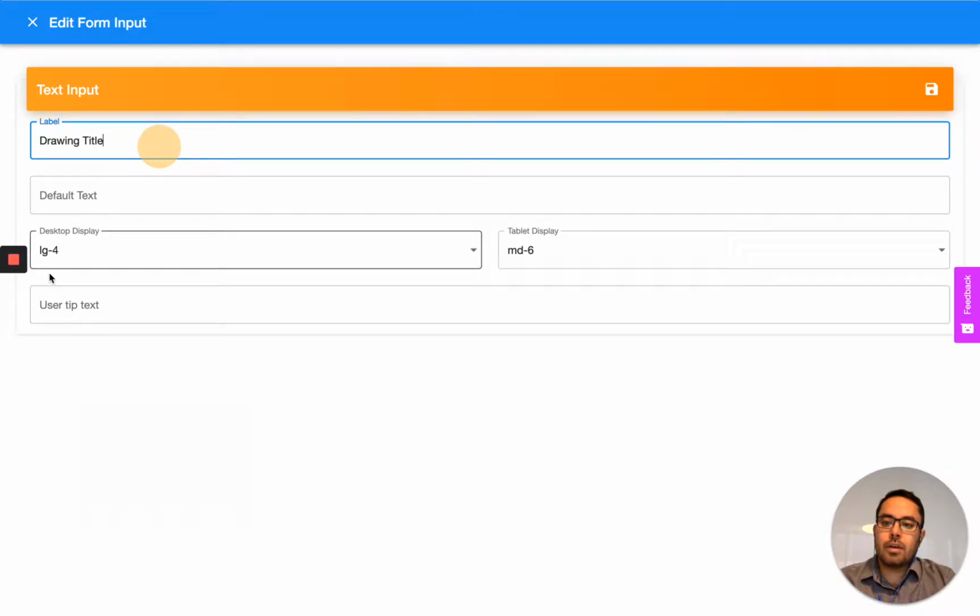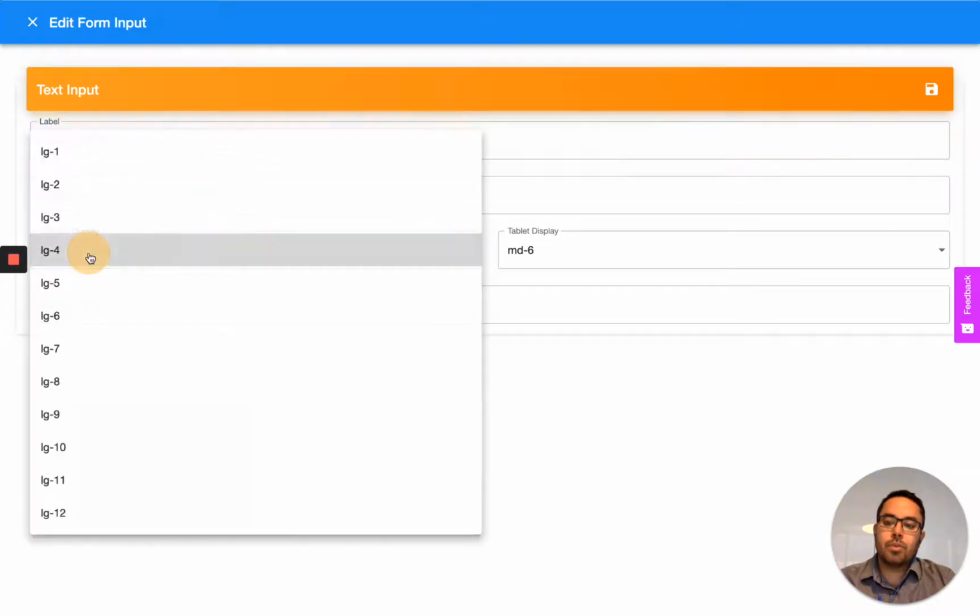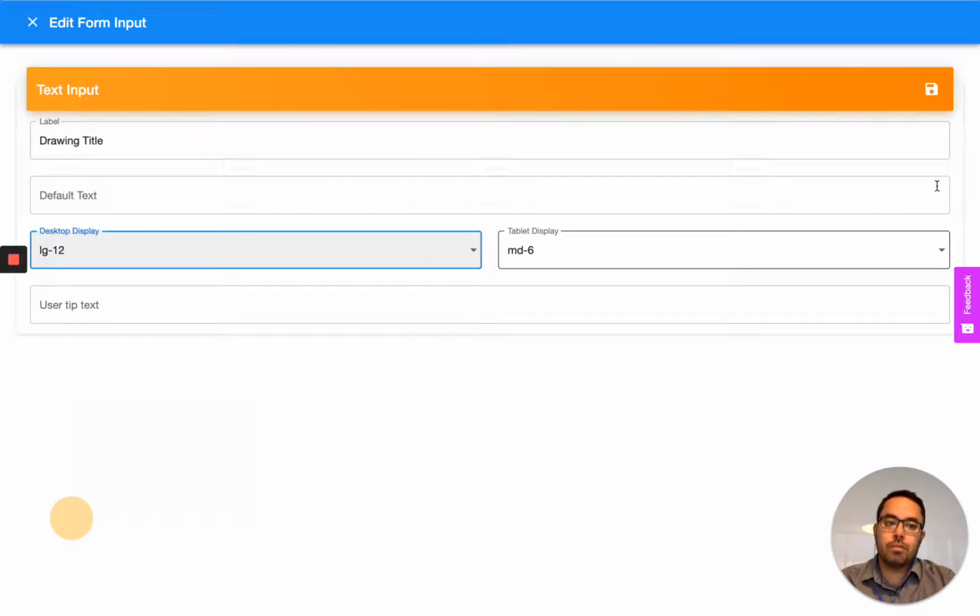And for the desktop display, what you'll notice is you have 4 individual positions. So the smaller it is, you can go to the smaller LG, or you can go to LG12, which will make it full width. So in this case, I'll make it full width, LG12.